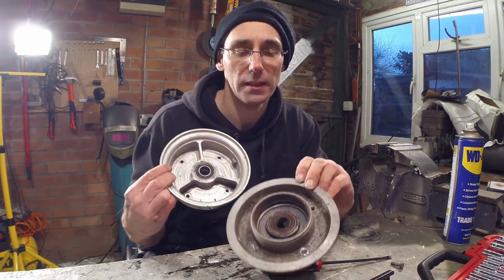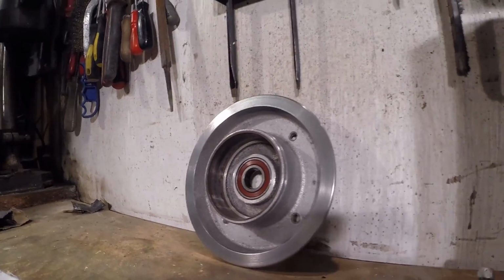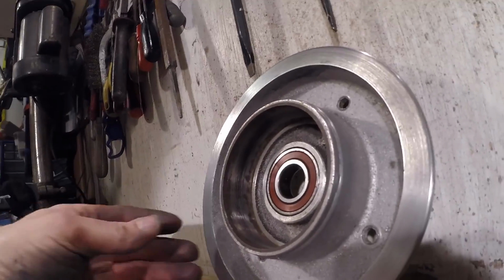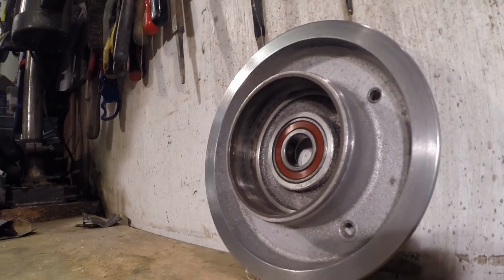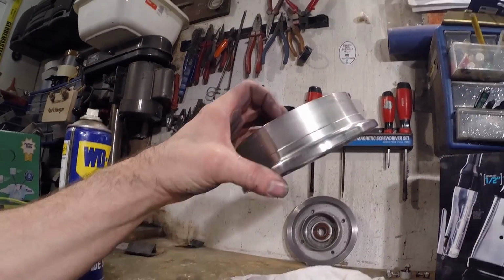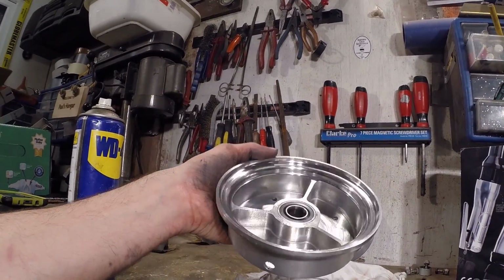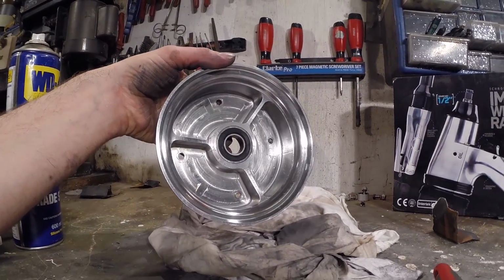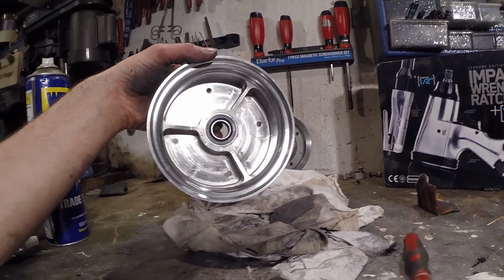Let's see whether we can clean these up now and make them look a little bit better. This is the back of the split rim, which includes the brake drum and the brake lining. I've cleaned that up a bit with a bit of wet and dry. It's a little bit rusty around the edge, but I don't think that will be a big problem. And the passion for that polishing continues. So the outer part of the rim I've cleaned up and given it a bit of the Autosol treatment. So I think that's looking a lot better. So in the next bit we will be doing the strip down of the brake shoes and cleaning up of the brakes themselves.